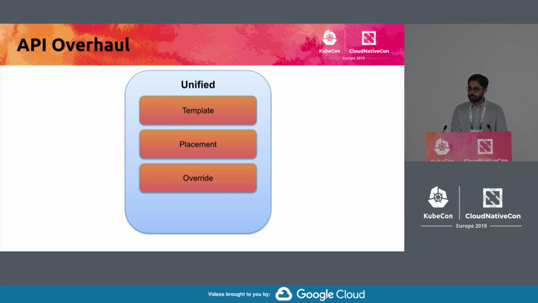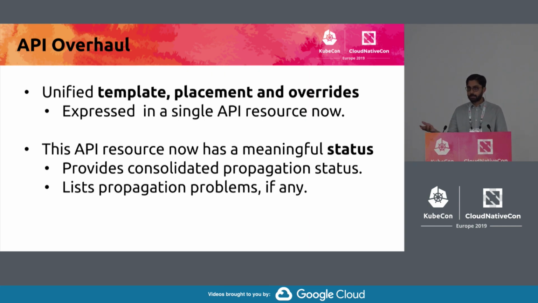One more thing that was missing was status. I showed you something about the propagation status, getting the details about reconciliation. There might be more than 10 clusters in some cases, and some users have reported as many as 100 clusters while federating. So it's highly inefficient to go to individual clusters and figure out if my resource is actually there and what the status of that resource is. So this status is important, and we were missing it, so we have updated that. It provides a consolidated propagation status, and it additionally lists problems if there have been any.